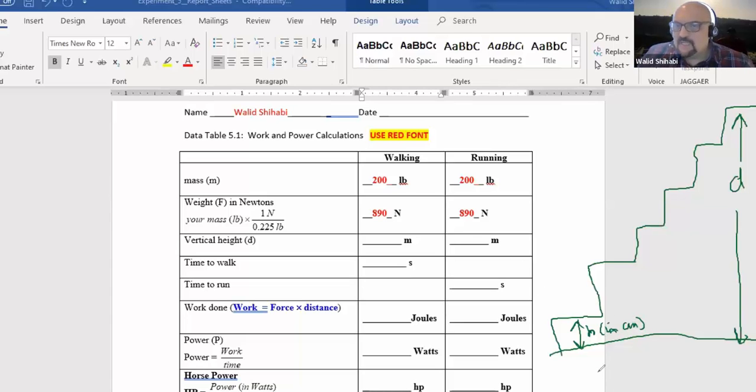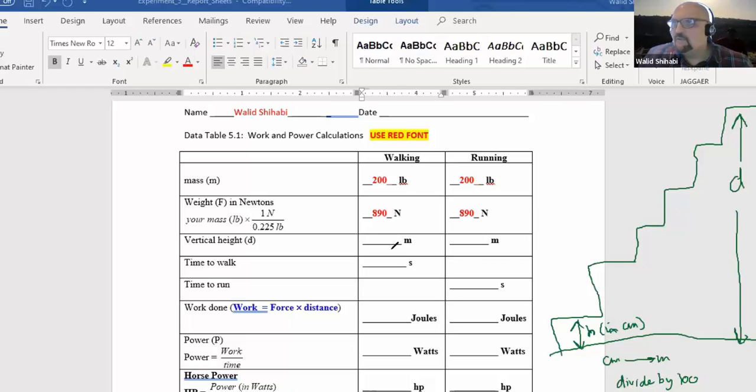Of course, to convert from centimeter to meter, you have to divide by 100, okay, divide by 100. Make sure you convert from centimeter to meter. So after you get the height of one step in centimeter, you have to convert it to meters by dividing by 100. And then you multiply it by the number of steps. Okay, so any typical staircase is between 2 to 3 meters, maybe 2 to 4 meters, okay?